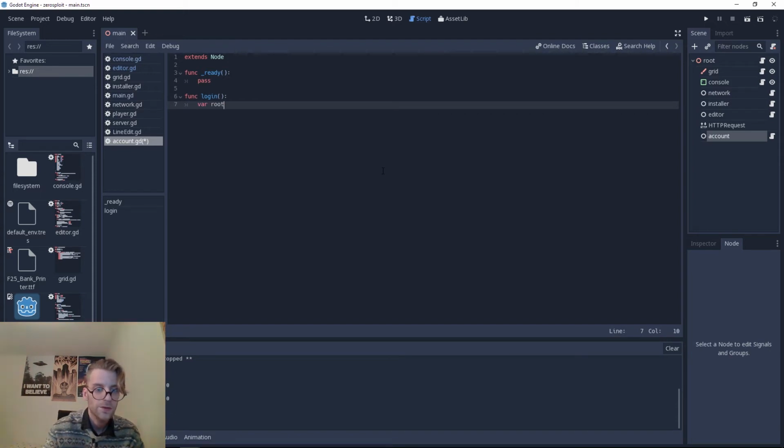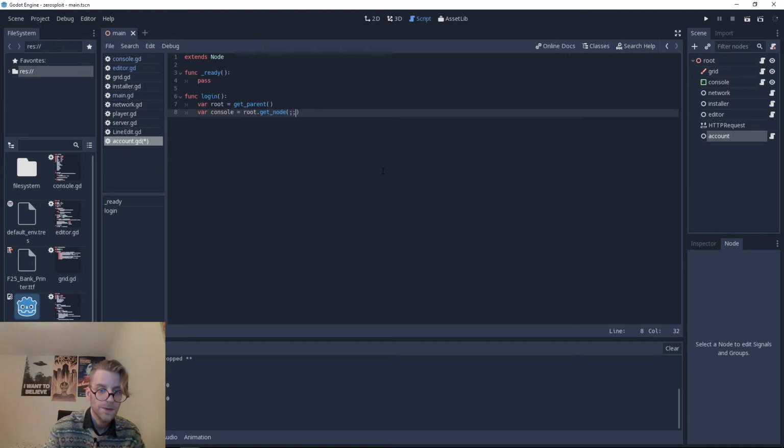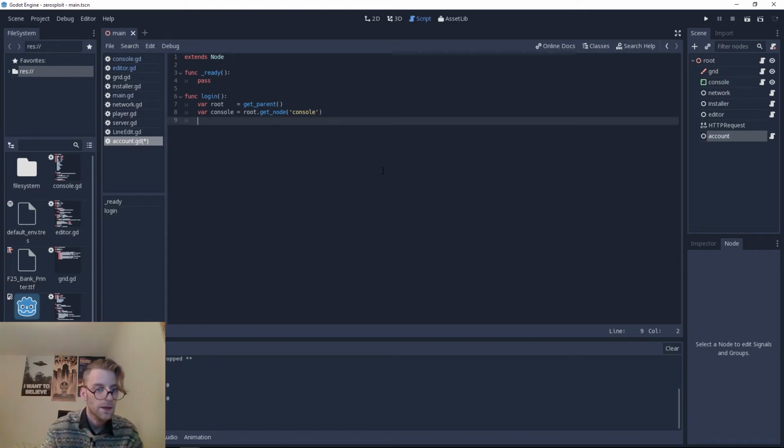For root equals get parent, var console equals root dot get node console. Sorry, I have this obsession with getting my equal signs lined up.